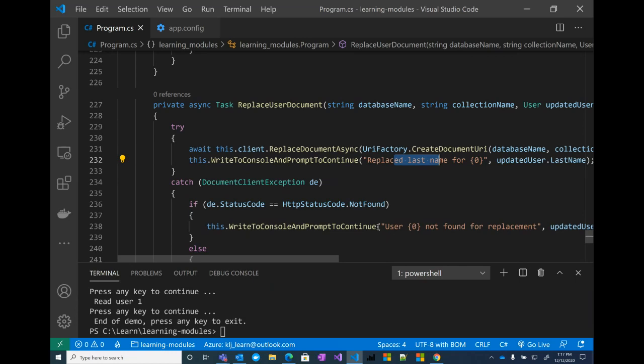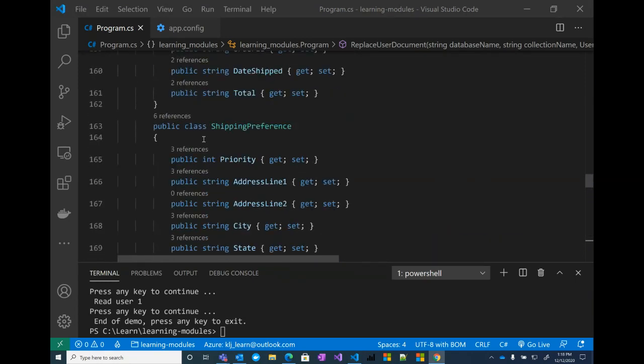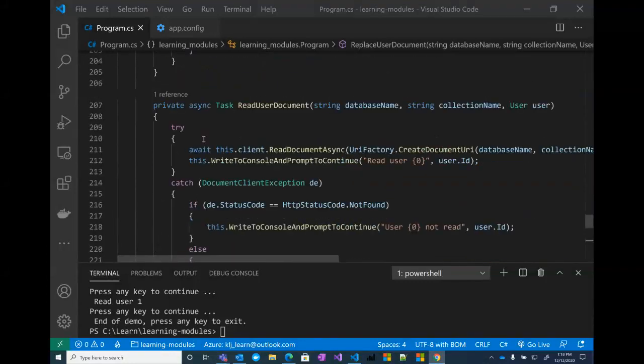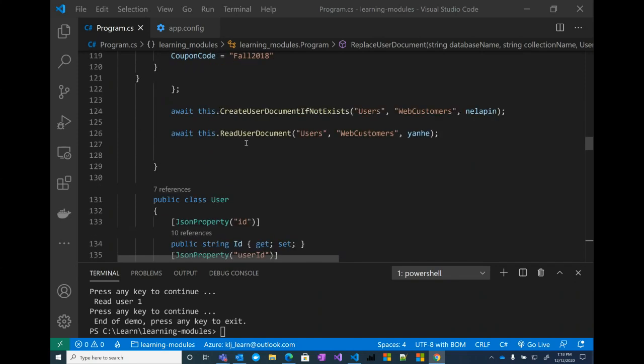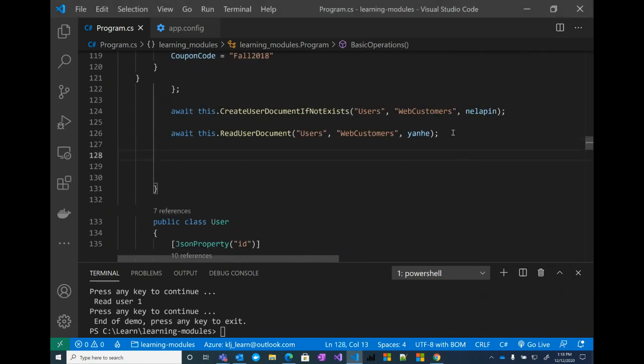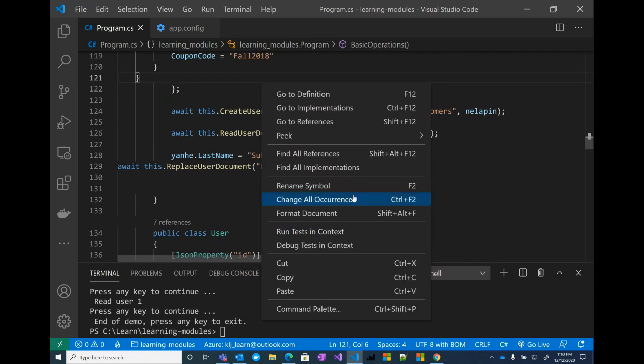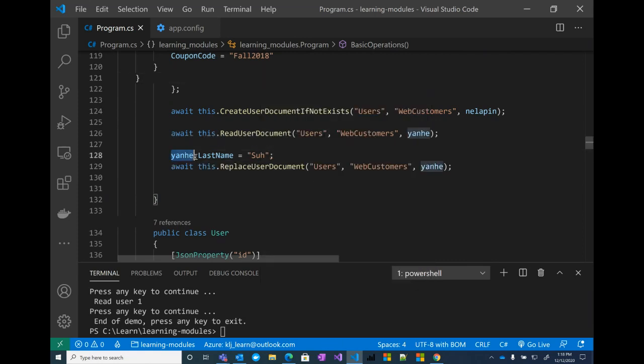And then if it doesn't find the actual object or the document, it's going to print out that object was not found or that document. And let's add the code to actually do the replace to the actual basic operations method here. So this is going to look for this object, the last name, and it's going to replace it with Sun or Sue.